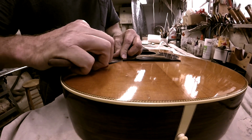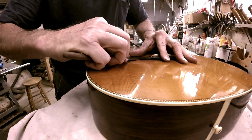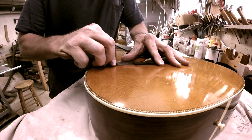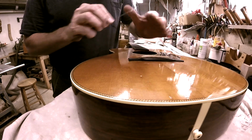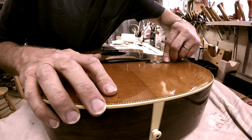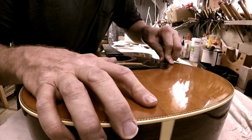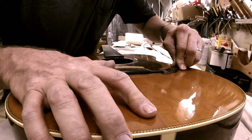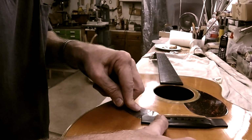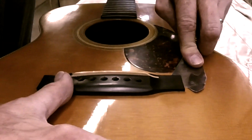I don't typically heat bridges to remove them. I know some people do, and I'm sure just as many people don't, but I've done this a lot of times over the years and found that just gently working a putty knife under the bridge is all that it takes to get the bridge to pop free. And heat really doesn't do much other than swell the wood. And then you have to wait a couple extra days before you can glue it back down.